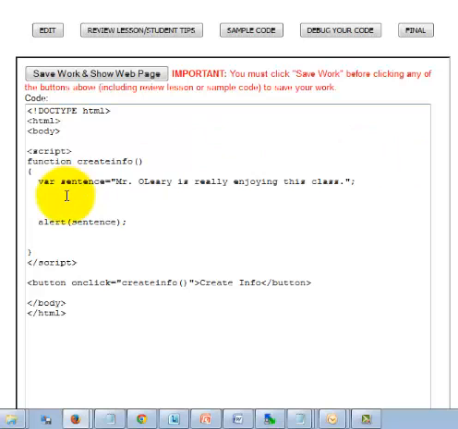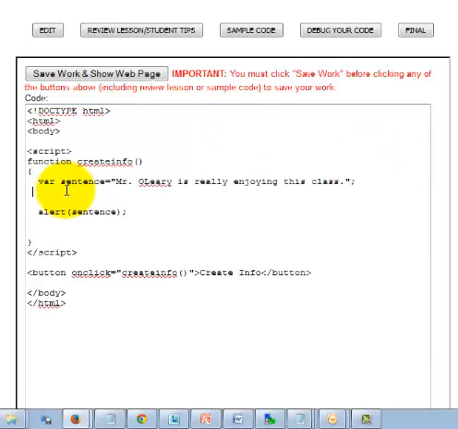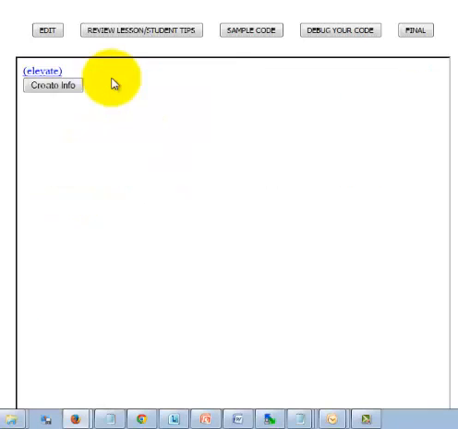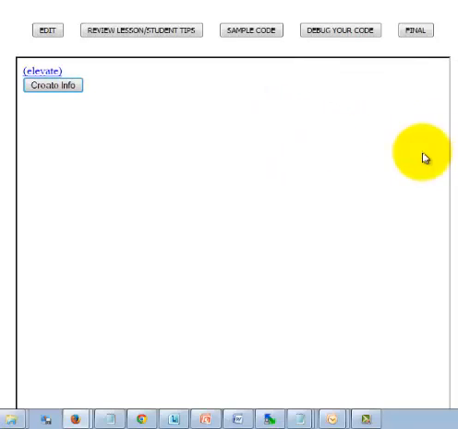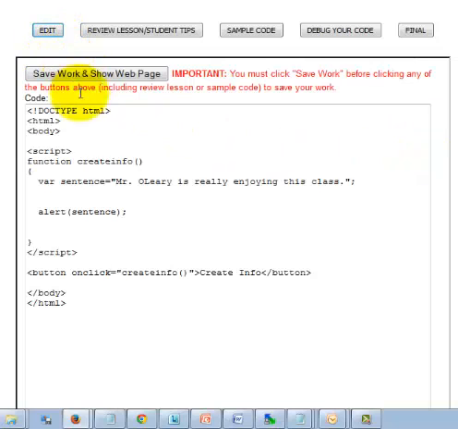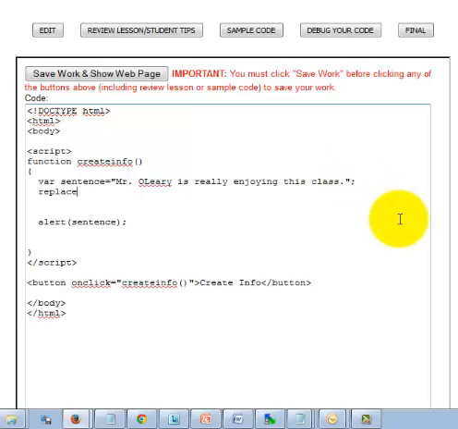You'll see that your code is defaulted, and we start off with a sentence that says, Mr. O'Leary is really enjoying this class. Now what we want to do is use the first method that we're going to talk about, which is the replace method. I'm going to type in replace text. I'm creating a variable, and I'm using the string object that I created, sentence, and I'm going to say replace.